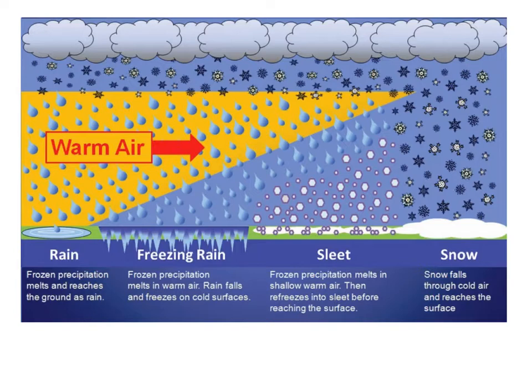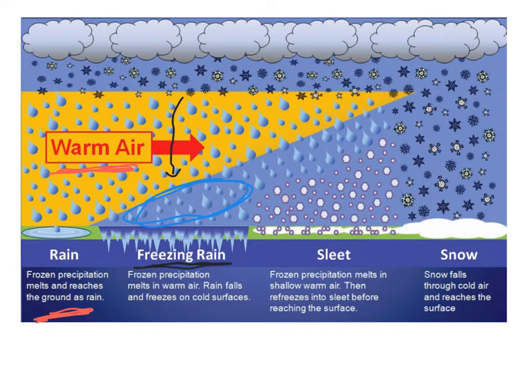Through the collision and coalescence process in warm air and the Bergeron process in cool air we can start seeing this formation of precipitation. And what reaches the earth is going to be determined by what it flows through. If we have this warm air region here, all of the ice crystals and rain droplets that fall through all this warm air, it's going to melt and reach the ground as rain. If there is an area of cold air underneath, we're going to have this warming up of the precipitation, so it's going to fall as rain and then as it hits the surface it's going to hit a cold surface and freeze. So if it's warm air it's going to stay rain all the way down, but if it's cooler temperatures outside, cooler surfaces, we can get freezing rain occurring.